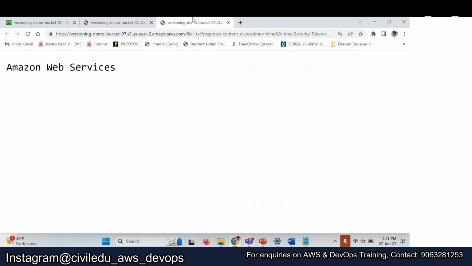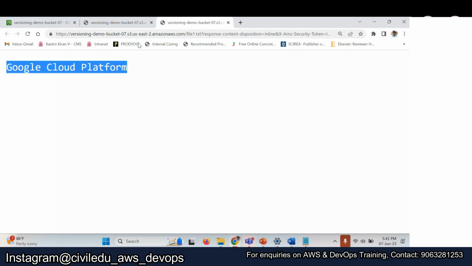That means if you refresh this one, okay, if you refresh this one, or once if you close this one, you will no longer be able to access that. Now, can you see in both the tabs, what has got changed? It has got changed to Google Cloud Platform. In the first tab, earlier it was Amazon Web Services. Now, as soon as I refreshed, what happened? The old data has got replaced with the latest data. Okay, that is what happens.